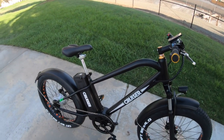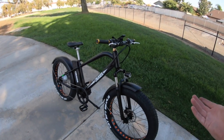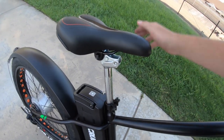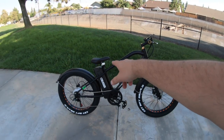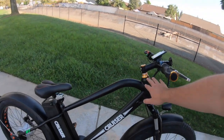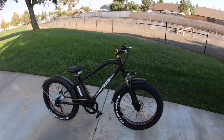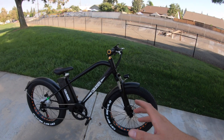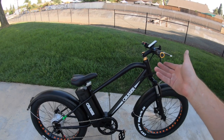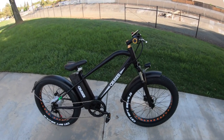On the mechanical side, the frame has a fairly high step-over. The idea of calling it a cruiser is rather a misnomer in America — we'd call this more of a relaxed adventure bike. The seat can get fairly low; there's a good four or five inches of total height adjustment. You can put the seat down and rock the bike like a moped with the throttle. It has a pretty good top speed — over 20 miles an hour, reportedly 28 — and that's actually how I would ride it, given the short cranks.